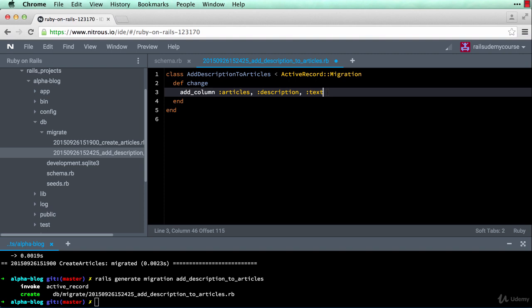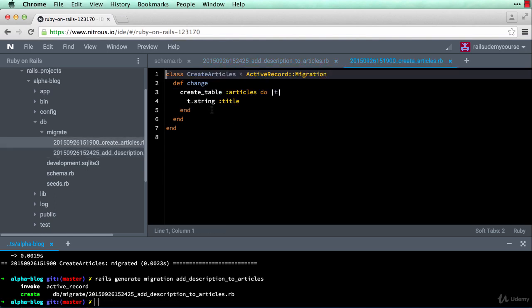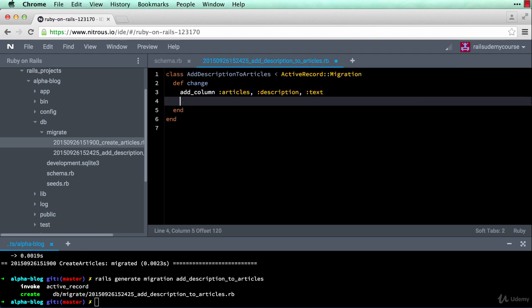Now there's something else I want to add. I want to add timestamps. Now timestamps normally are added to tables simply by typing in, let's say, t.timestamps. If we look at this migration file, if we had just done t.timestamps when we created the table, Rails would have automatically added a created_at and an updated_at column to this table. And Rails maintains those two columns, all right? But we didn't do that, so we need to add those columns over here.